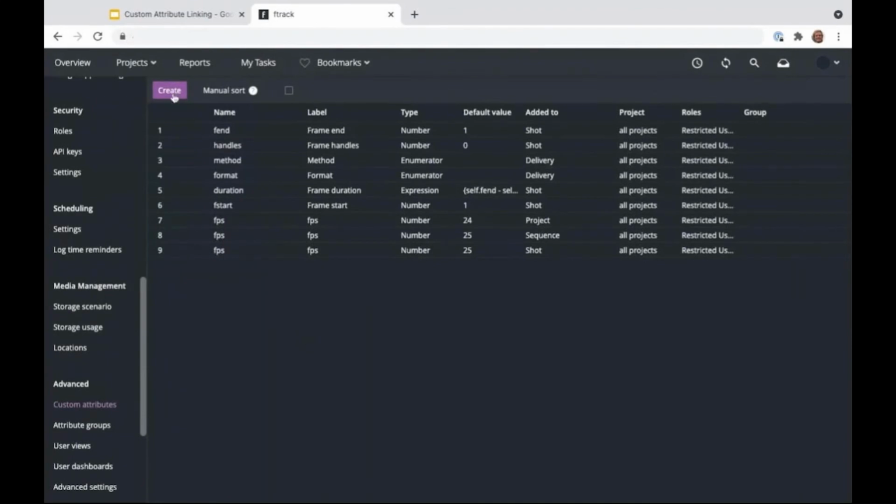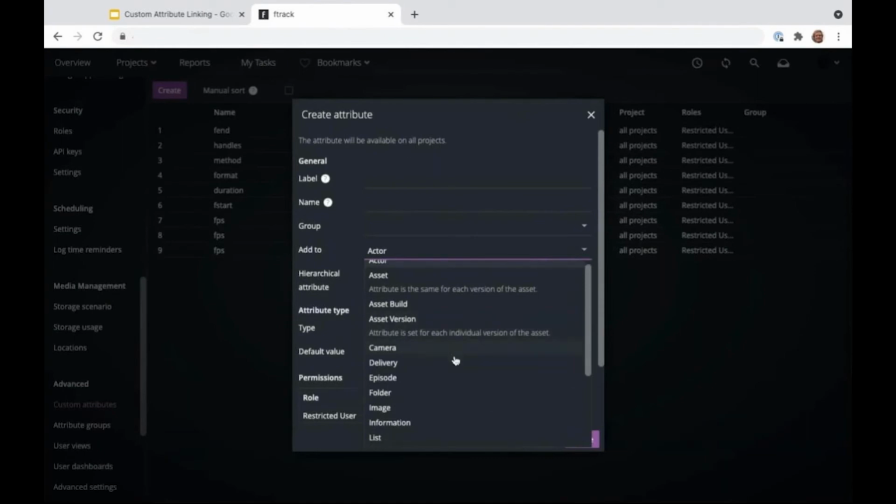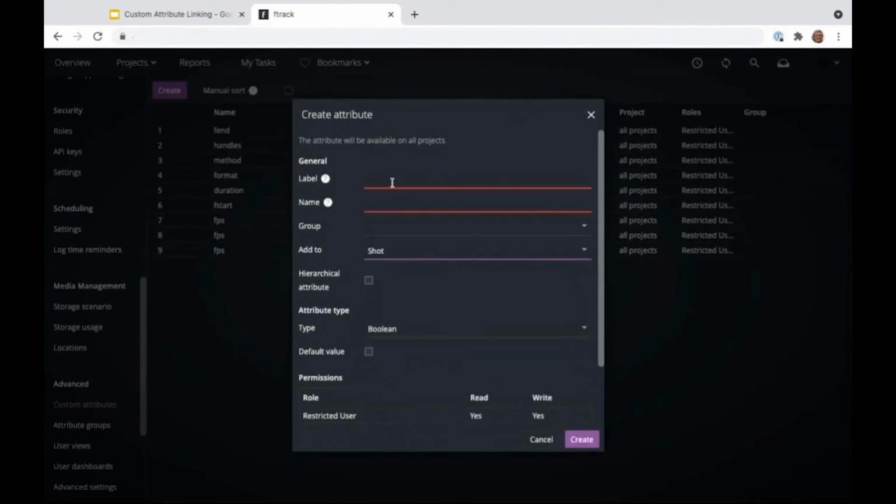And what I will do now is first I will create links from a shot to the new objects that I created.